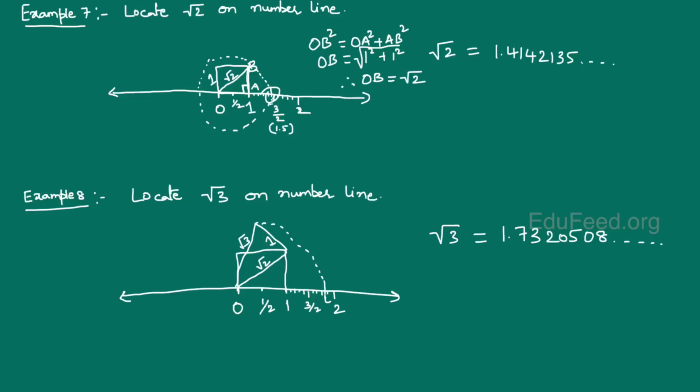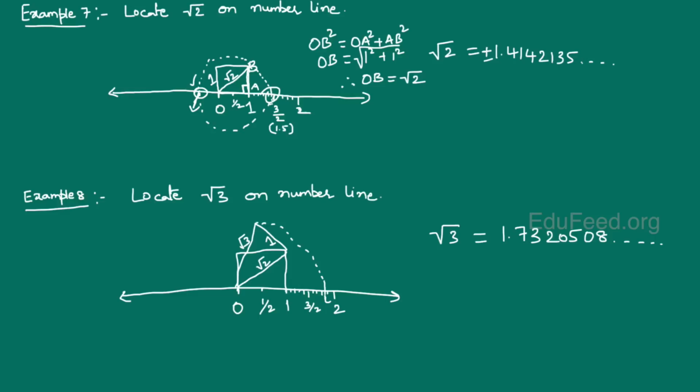Now similarly, square root of 2 can be plus or minus 1.41422135. So this would be the minus representation of square root of 2. This would be the approximate place where minus 1.4142 would be represented on the number line. Great. Now let's move on to example 8.